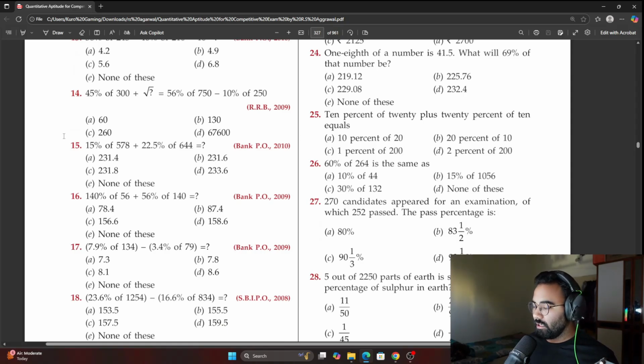Now one thing that I like about this book, that is R.S. Agarwal, is for each and every concept, for each and every manipulation of the concept, there are exhaustive questions. So there are enough questions that you'll think that you know it enough, so you don't need to do it, but don't fall into that trap. In math, the more practice you do, the better it is. You've never had enough practice in math.